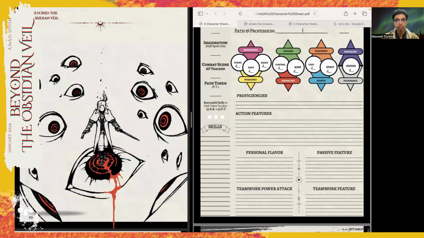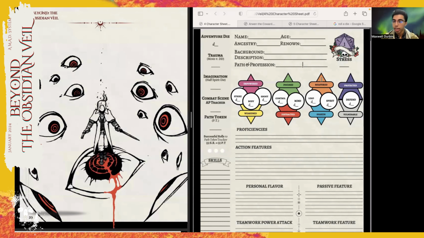There's been a lot of updates since the last video that I did last week on the 2nd, on the 5th. This video is going to be touching on how to create a Wayfarer, and we're going to be basically looking at the basics of a lot of what is available in the book. And by the basics, I simply mean we are going to be looking at basically the first thing that I see, just because there's a lot of options and I don't want to overwhelm you, but I'm going to show you what is available. So first of all, what are the changes in the character sheet?